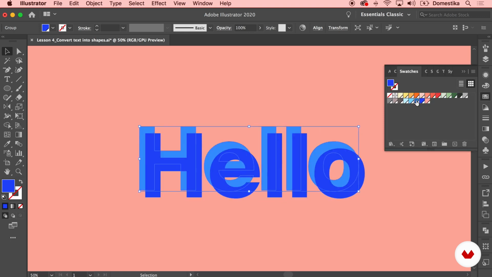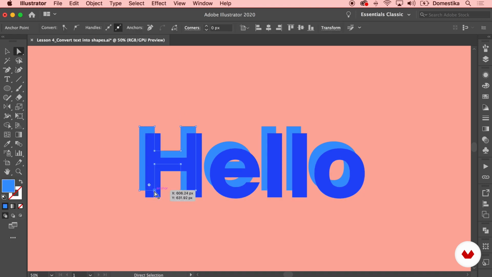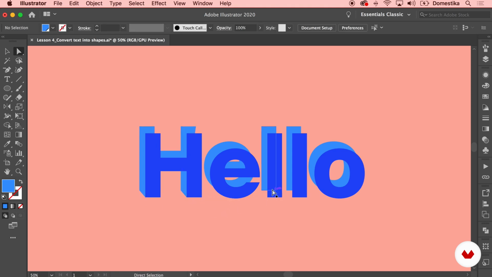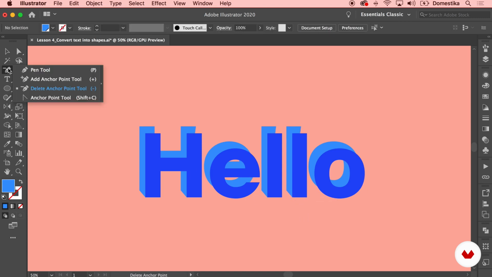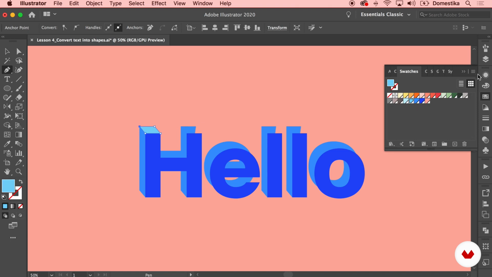So I'm gonna color this a bit lighter so I can see the difference. Lock the first clone of the hello and use the white arrow to adjust some anchor points. It doesn't really matter that I'm ruining the typography since you don't really see what's going on behind. I'm gonna use my pen tool in order to create those shapes that I'm missing at the top, and perhaps recolor them so I can actually see them better.